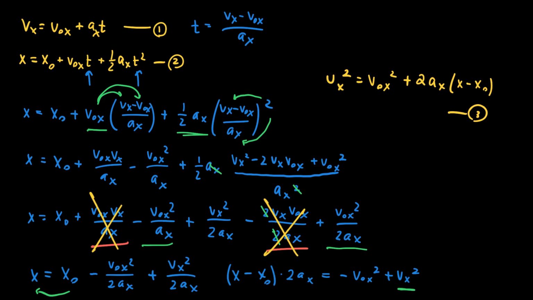And these three equations are extremely useful for trying to understand the motion of an object. They're each a little bit different. You'll notice that the third equation does not have a time variable. You'll notice that the second equation doesn't depend on the final speed of the object. You'll notice that the first equation doesn't have any positions in the equation. And so each one can be used for a different purpose.